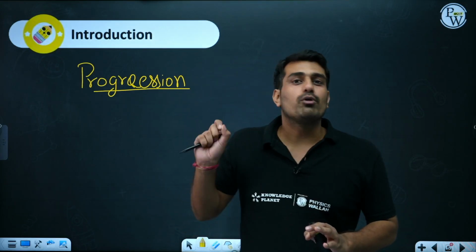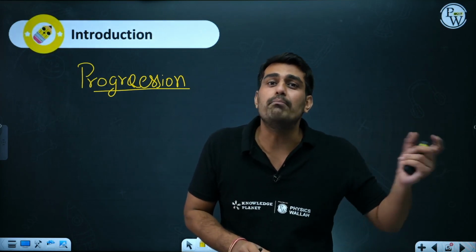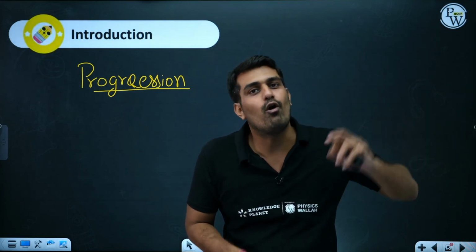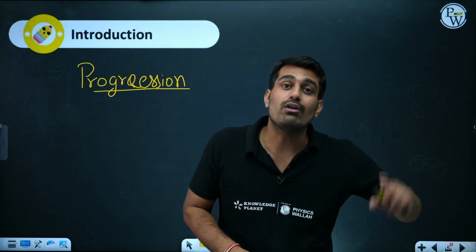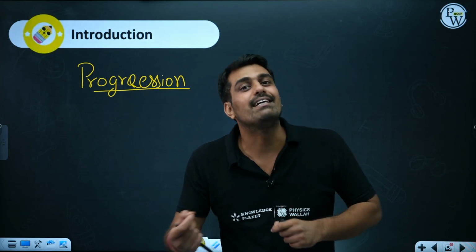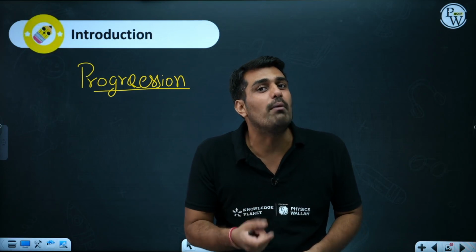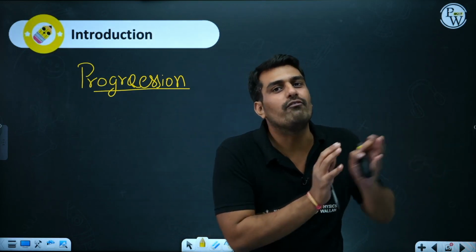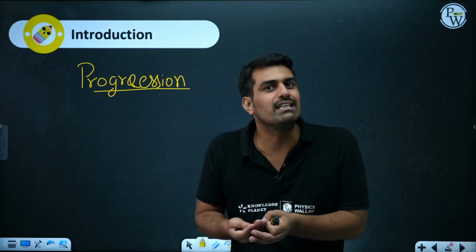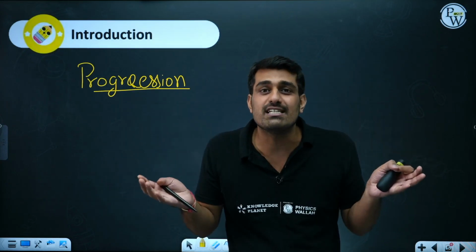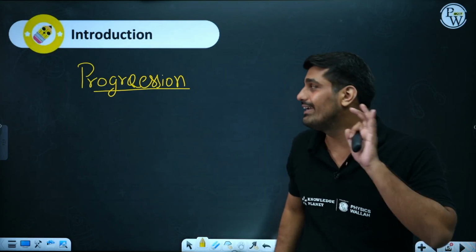Now, in the case of progression, that's not the case. In case of progression, you can always find out what number will be at a particular place. For example, if I ask you what number will be at the 25th place, the 51st place, or the 31st place, we can derive a general formula for the general term of the given sequence. Why sequence? Because progression is also a sequence. Sequence is a more general term, progression is a more specific term.